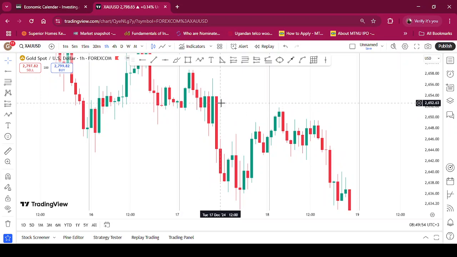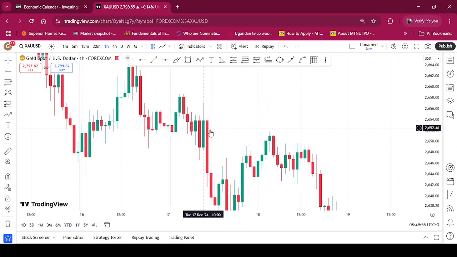I can trust this, and if it goes above this level, oh dear, maybe I'm looking for a change of character. I might be wrong, don't get me wrong. I might be very much wrong about it, but most of the times you want to trust the PD arrays which are in good premium levels when you're selling the market, or discount levels when you're trying to buy the market. Anything rather than that might be a trap, might be a very bad trap.